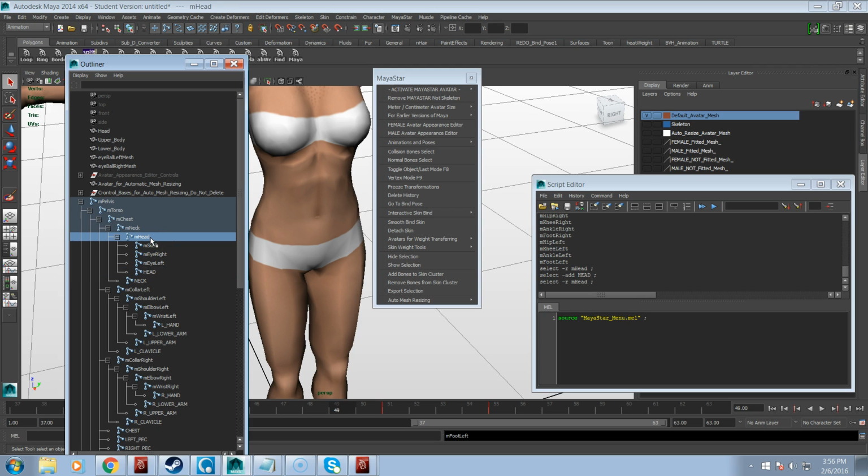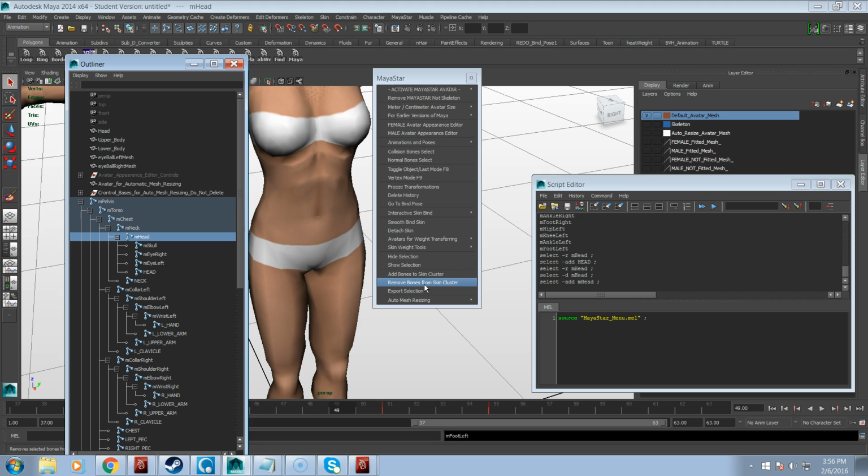You would select your mesh hat, hold down the control key, select the M head, and then come here to remove from skin cluster. So there are times when you want to remove things from a skin cluster, mainly when you're adjusting the weights, and you'll run into that from time to time. So that's why I put it on there. If we can add it, sometimes we might want to remove it.